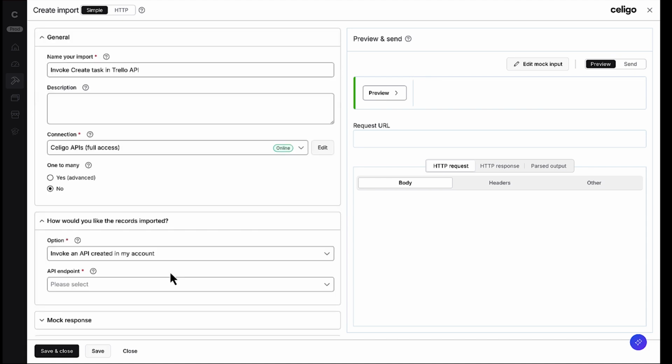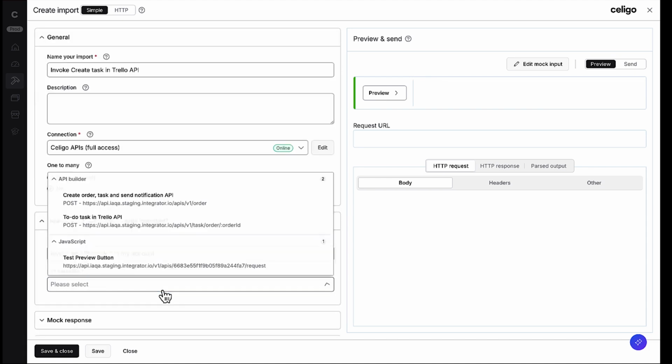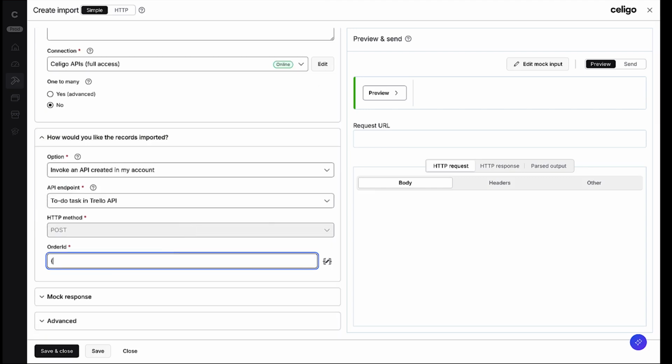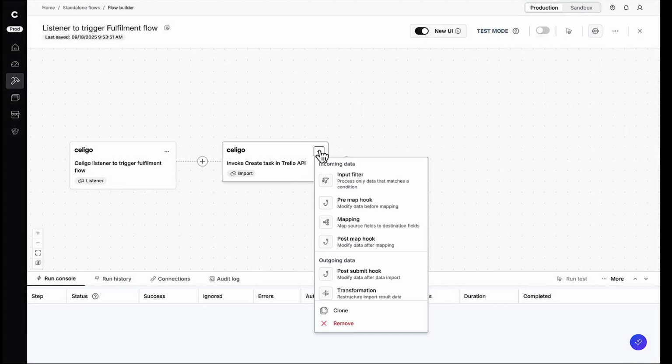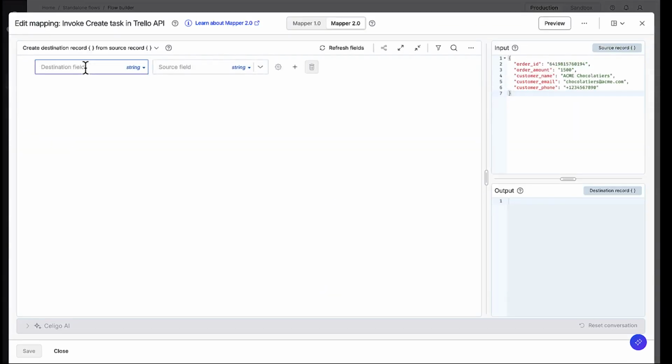Select the first option and then the endpoint. Pass the path parameter and then map the relevant fields in mapping.